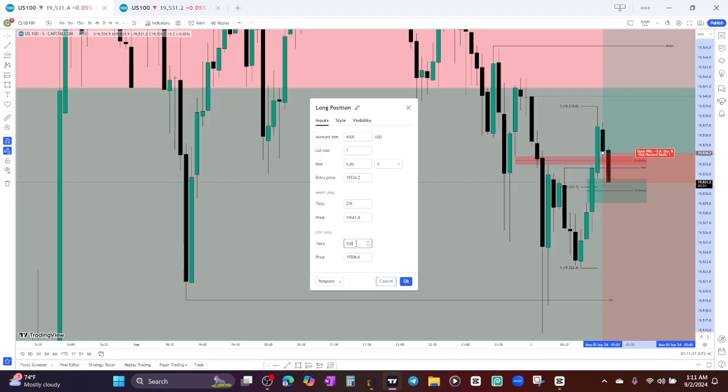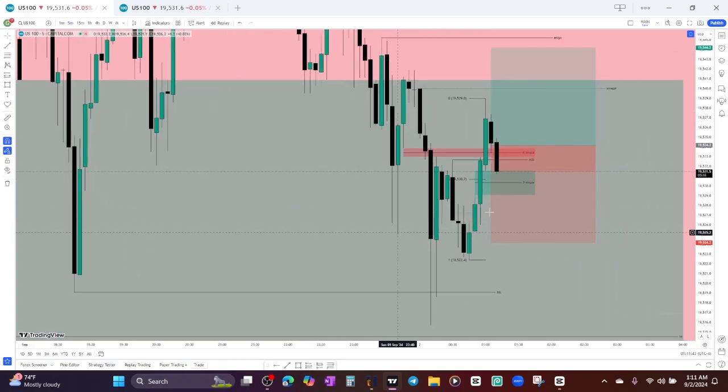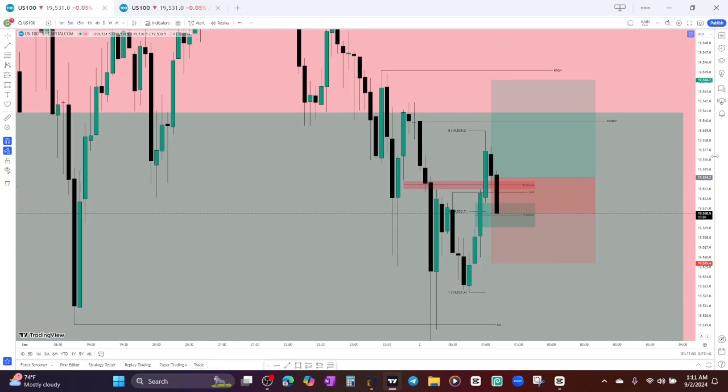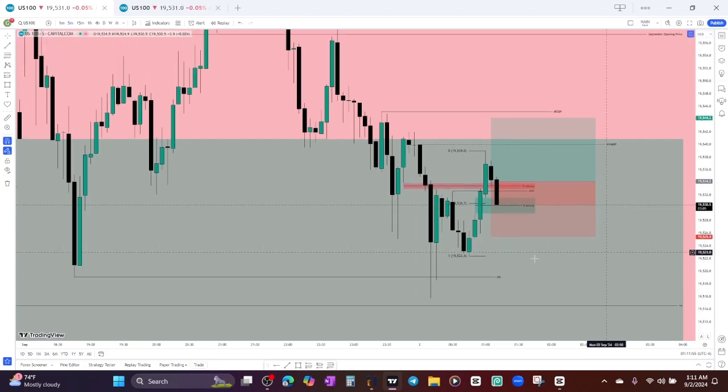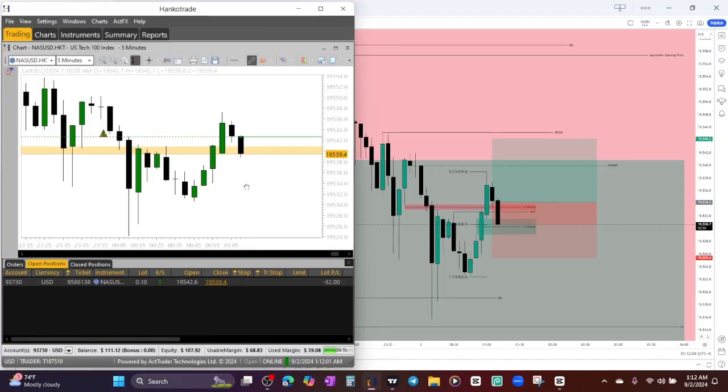Okay, now let's place our stop loss. So if the fair value gap starts here, I want to place it at this low. That always seems to be a good place to put it. So let's go ahead and put that on here. So it is this candle's low here. So that's 19,533.5.